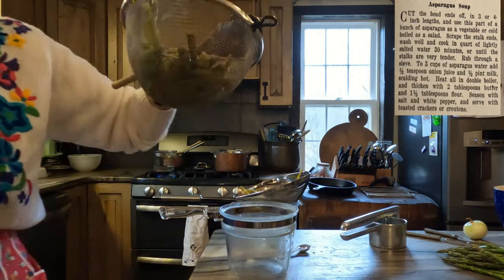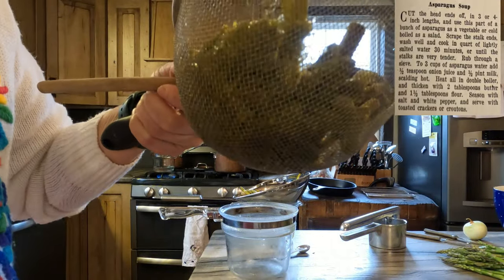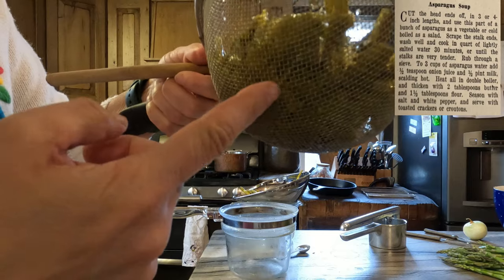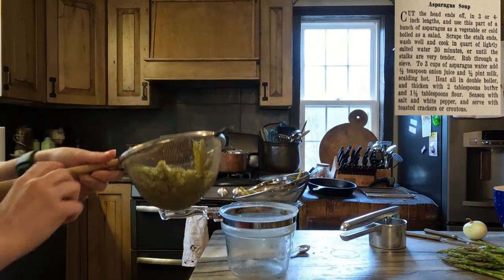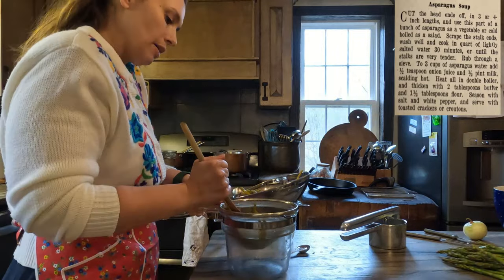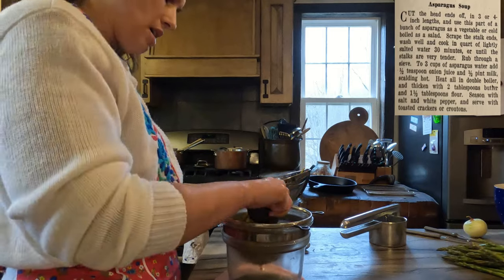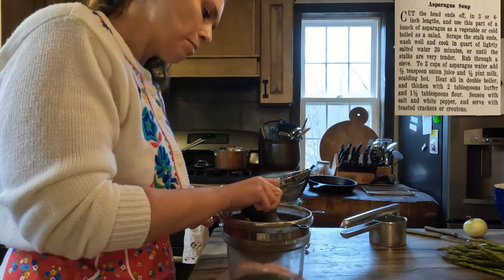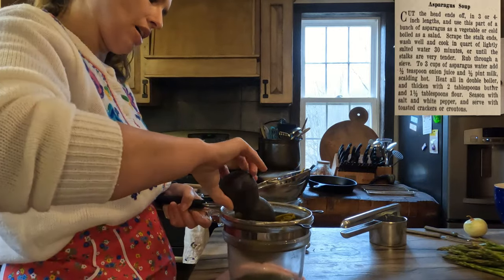There is a little tiny bit. I don't know if you can see that because there's not a lot. There's little tiny amounts coming out through there, but not much. May have to do some water dipping or something to get those pieces out. It's occurring to me that maybe this is why we were supposed to scrape all the outside, because the inside is the guts of what should be coming out of here.